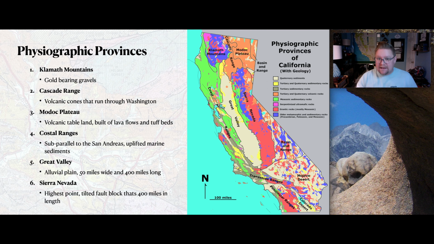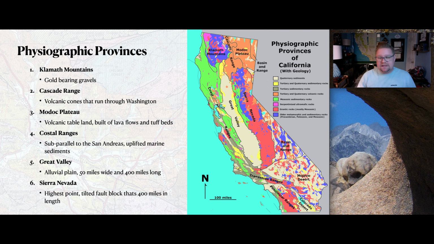We have the Great Central Valley, the valley itself, which is an alluvial plain, material that was brought in by running waters, rainwaters and flushes. It's about 50 miles wide and over 400 miles in length. So it's a massive, massive area in which we find a majority of our agriculture grows, as well as our milk sheds.